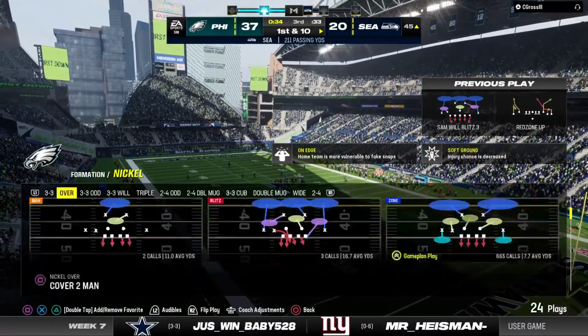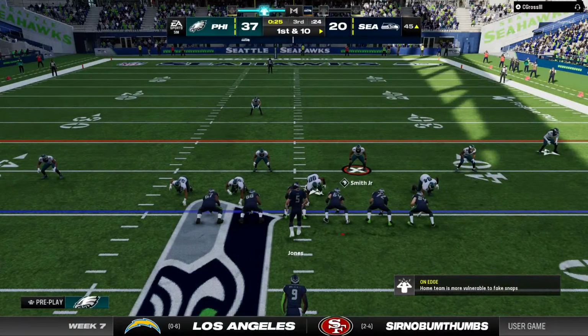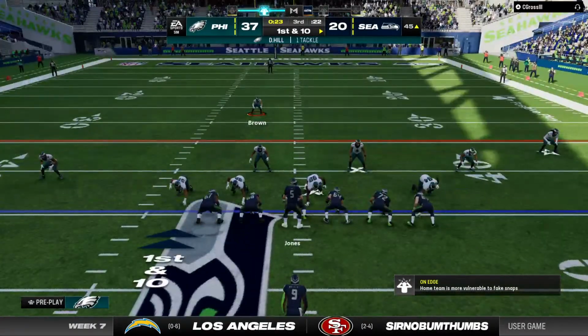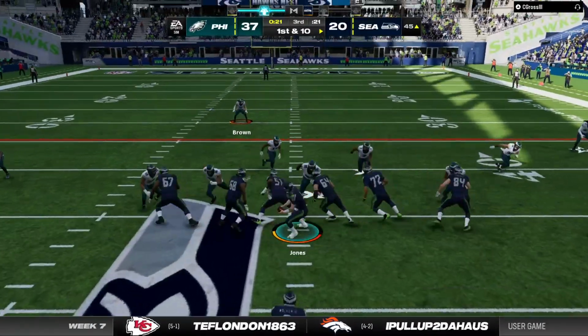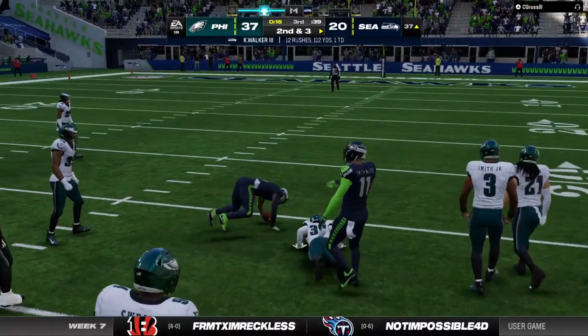Oh, that was a nice job there. Quarterback and receiver reading the pressure that was brought. They both knew it was going to open up the middle of the field. Nice little shake and bake at the line of scrimmage, got right into his route, and the quarterback hit him in stride, and he was able to run free after the catch.